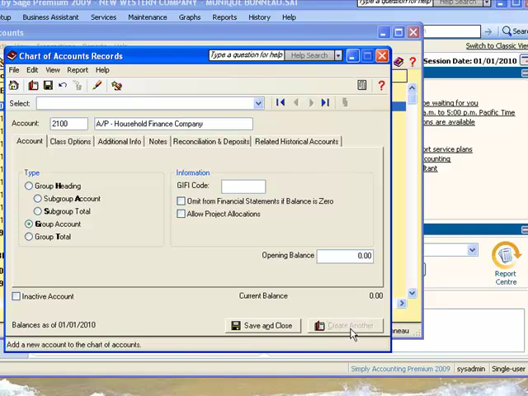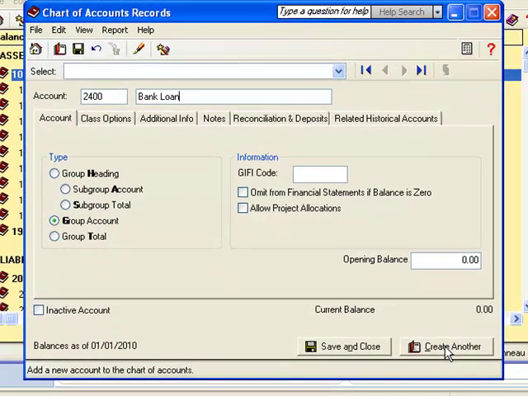And I'm going to click on create another. 2200 is General Trading Company. 2300 is Lightning Electronics. Two more. 2400 is Bank Loan. 2500, Mortgage Payable.